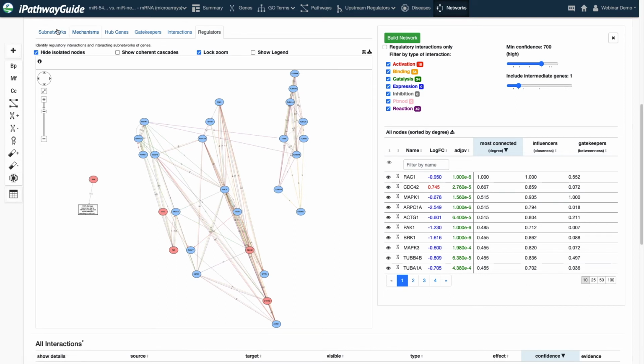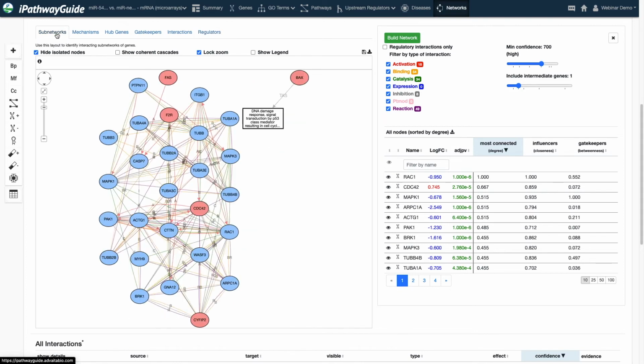Above the network diagram, there are several tabs, and each of these tabs is a way to view the information. Subnetworks helps you to see where you have different separate networks. You can see you've got one here and one here. This subnetwork is a highly interconnected group, so everything is clustered together. If you had one part in this connected group that was more tightly interconnected than the rest of it, it would be a little bit more separated.